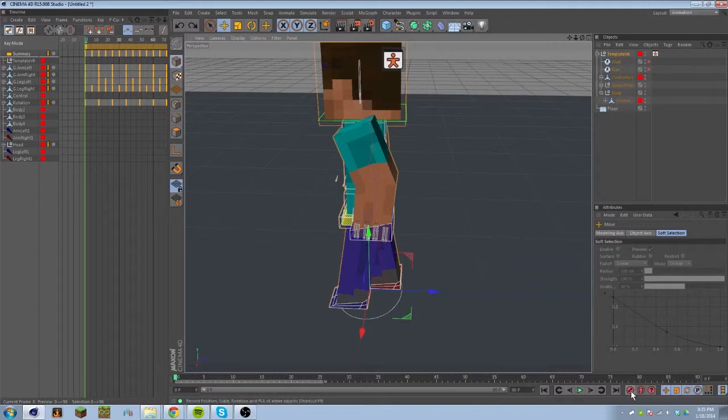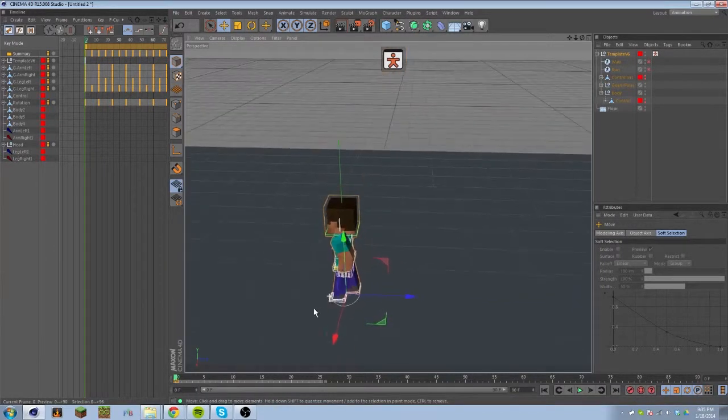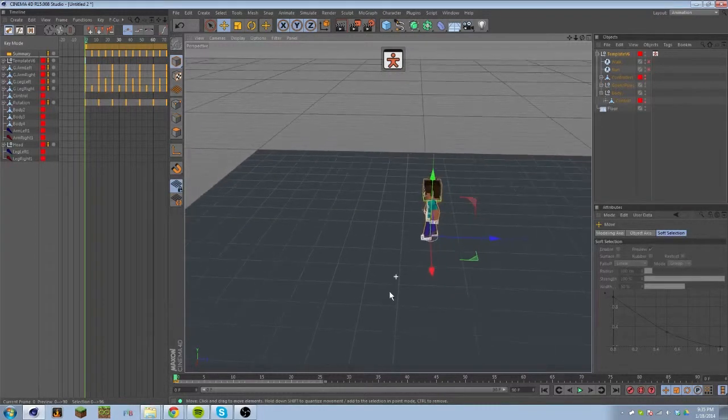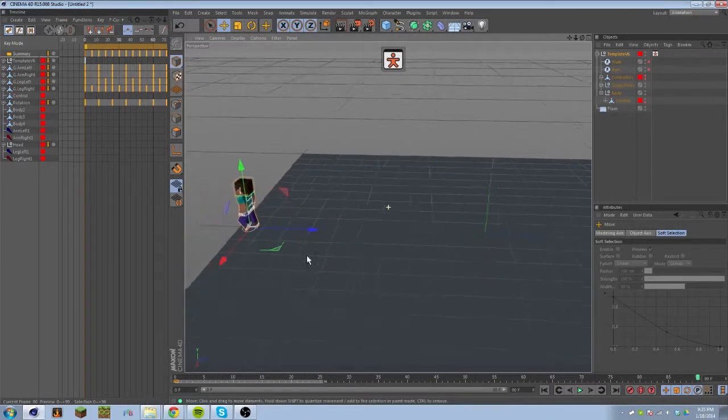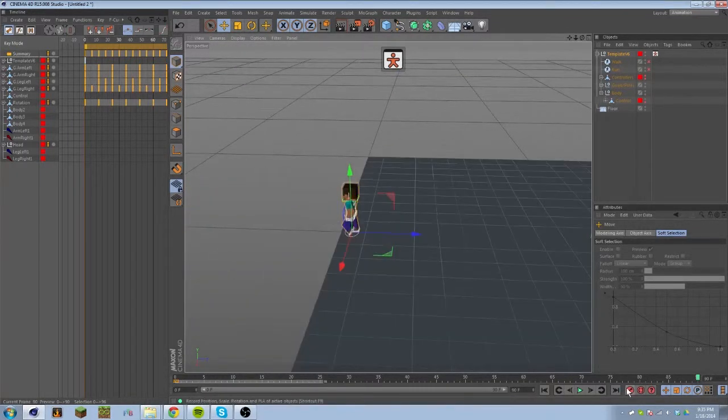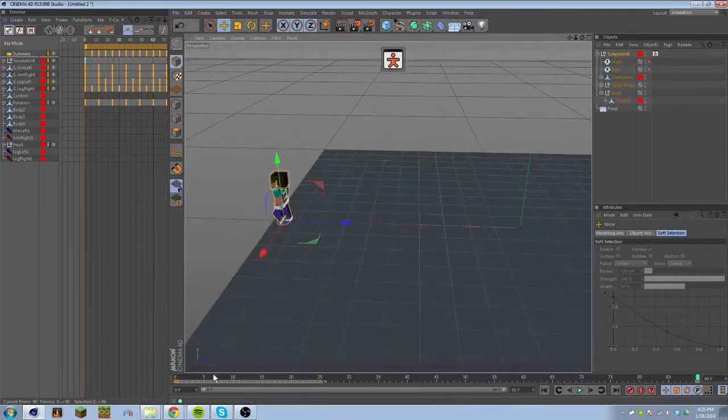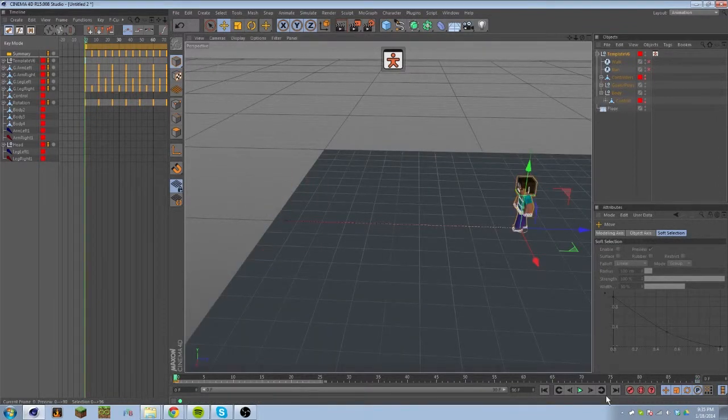At frame 0, mark where he is now, and this kind of requires some eyeballing, but I'm going to go to frame 90 and say he walks about there by frame 90 and keyframe that. So now we just got to eyeball it, see if it looks right. So I'm going to hit play.